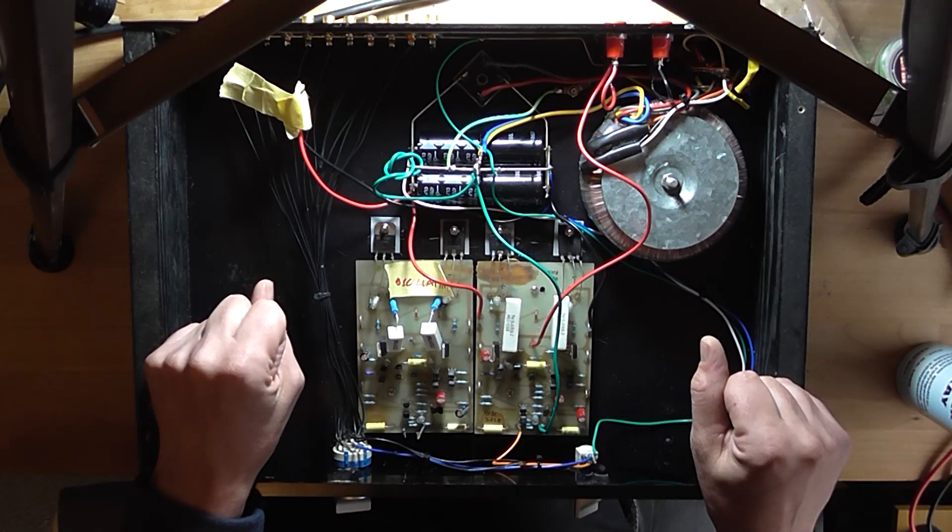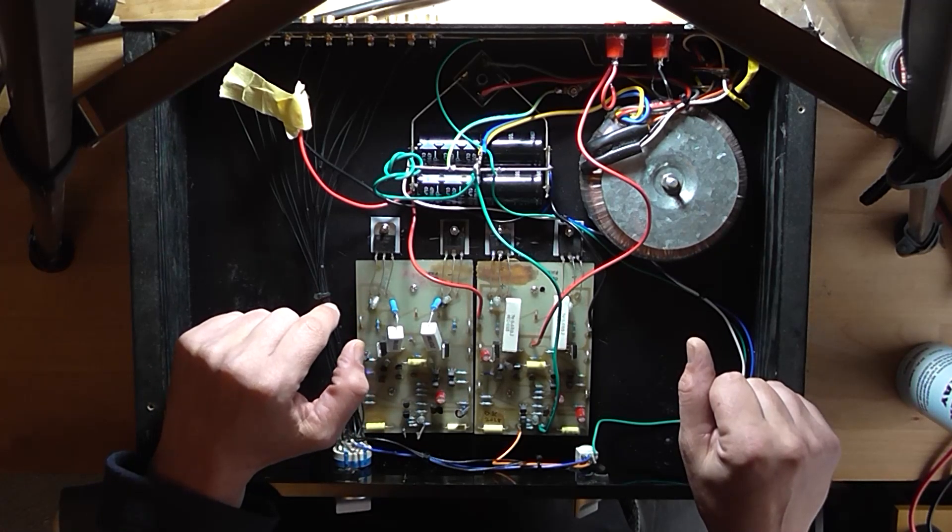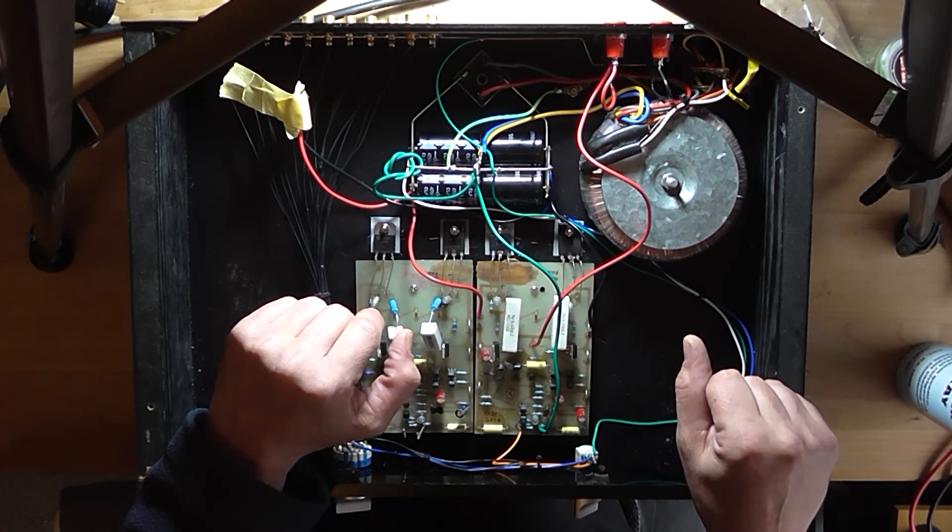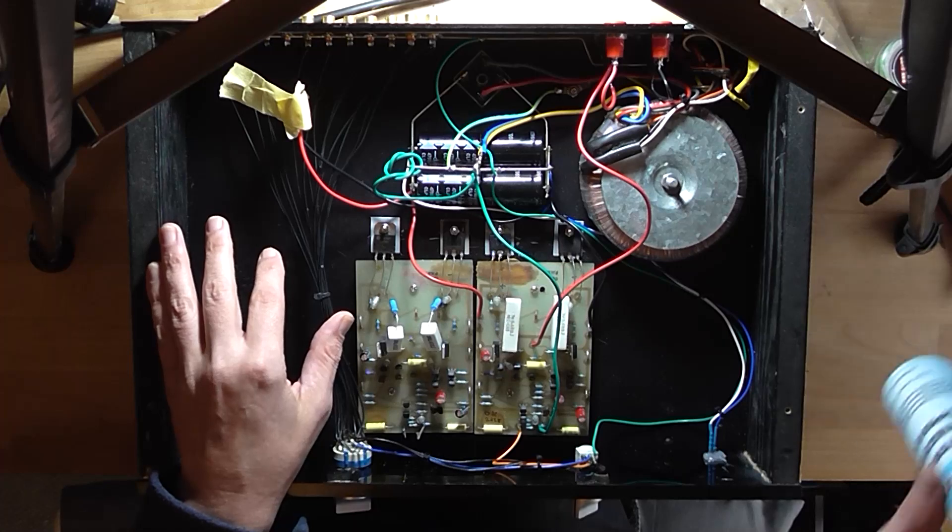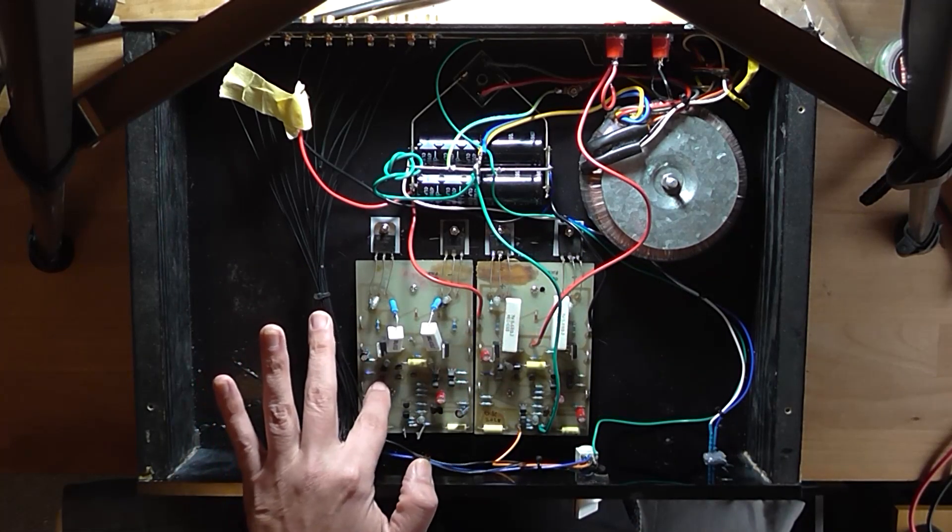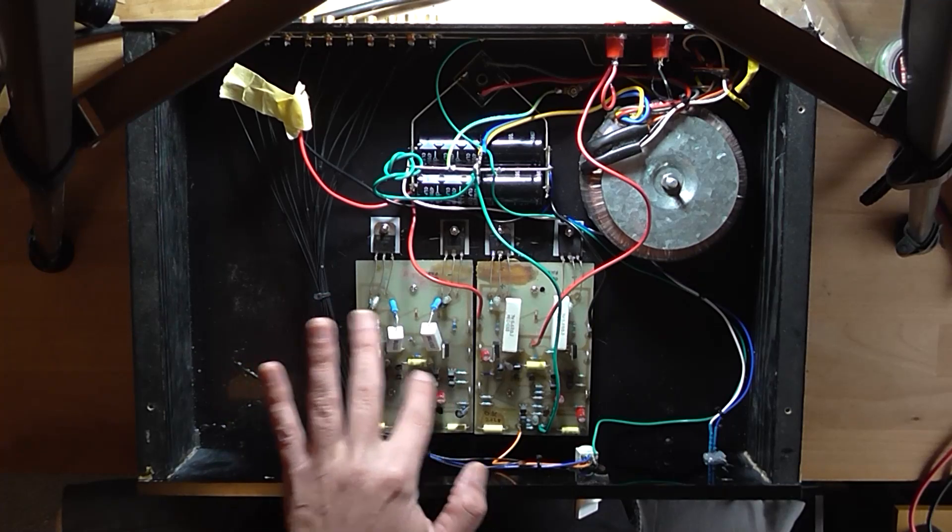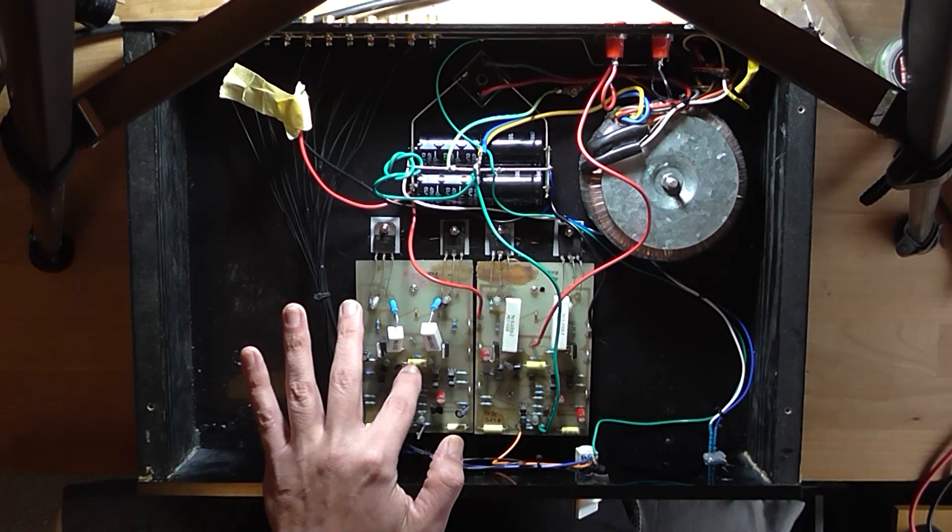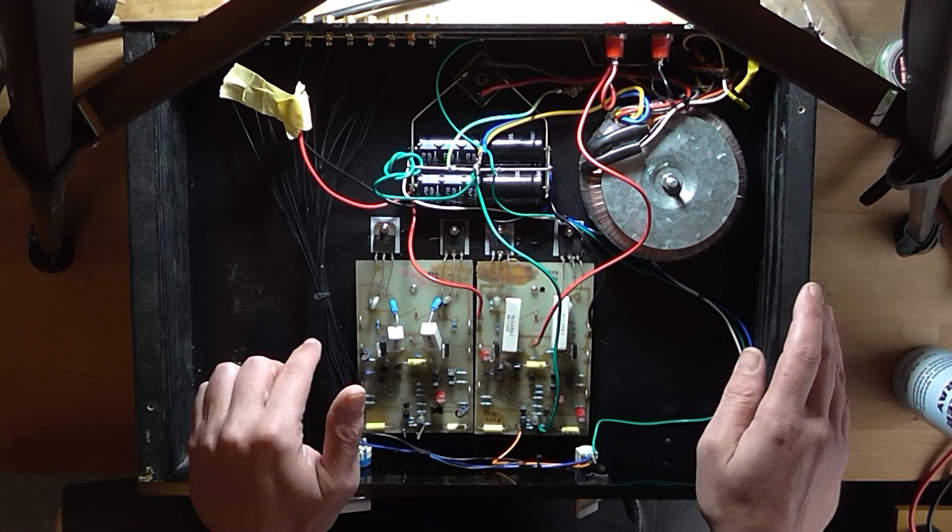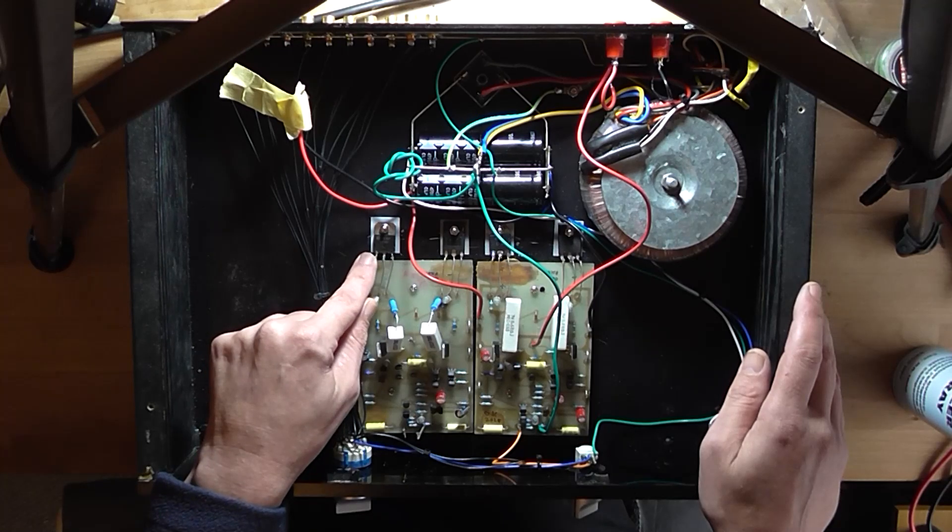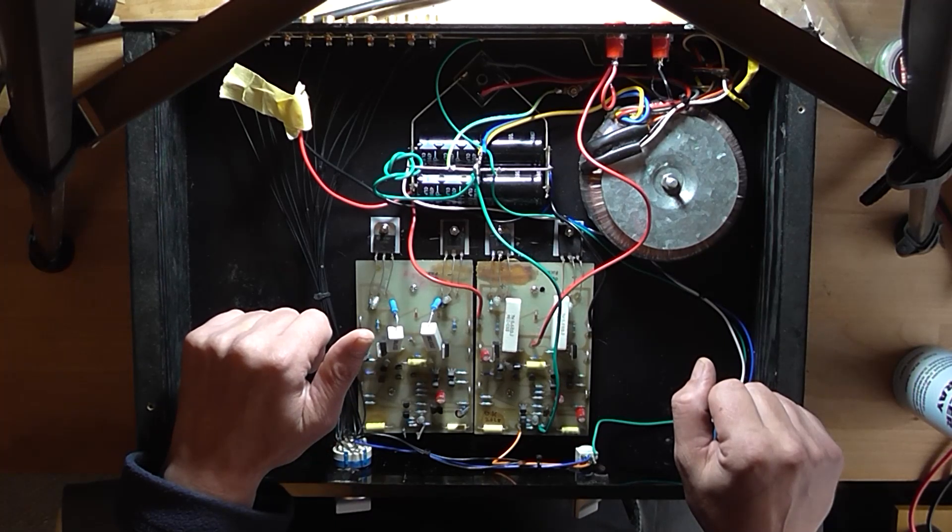So what I need to do is hook this back up to the dim bulb and I might actually use the portable oscilloscope so it can be in the frame. I haven't used that in a while since I bought the other one. So a good year and a half now. So I'll hook that up and then we'll just try freezing some components around here. I'm going to start with these transistors here, just around here where this 0.1 microfarad capacitor is, which is part of the Cascode VAS circuitry, and just see if anything changes. I mean we could have a faulty TIP141 on the output channel here, but who knows.